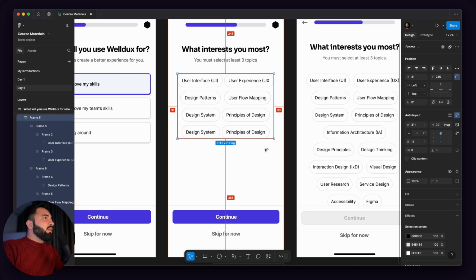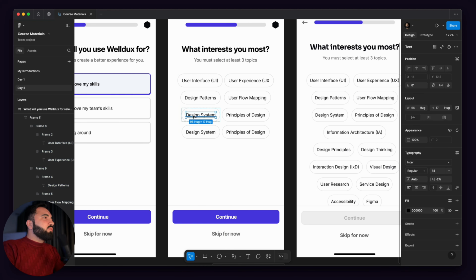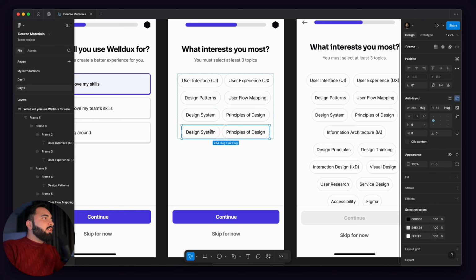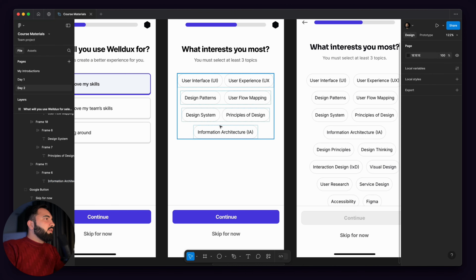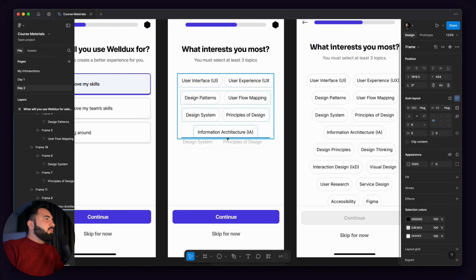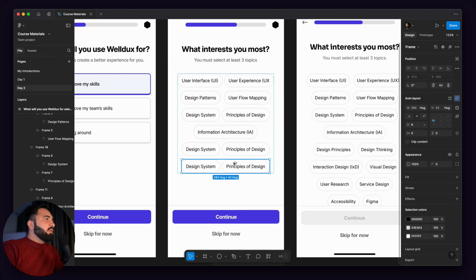Perfect. Now what I can do over here, design system, principles of design system, this is fine. In here, if you can see over here, we have just one, so I will just delete this one, and information architecture, IA. Now again, since we have double, I will just replace this again, replace this again.